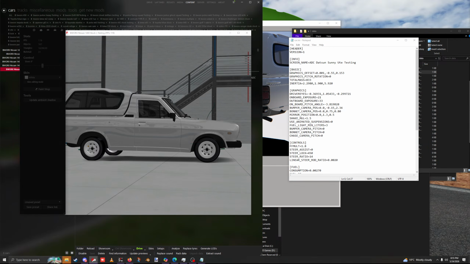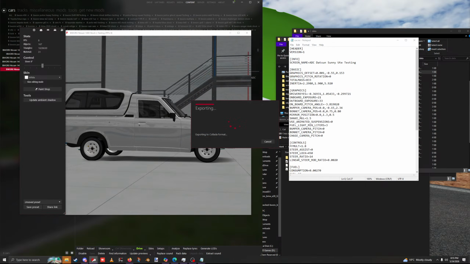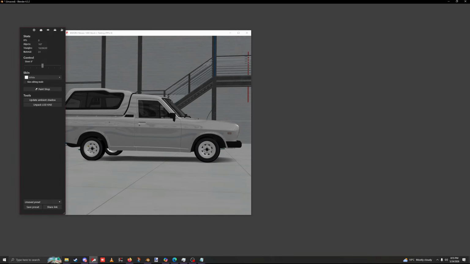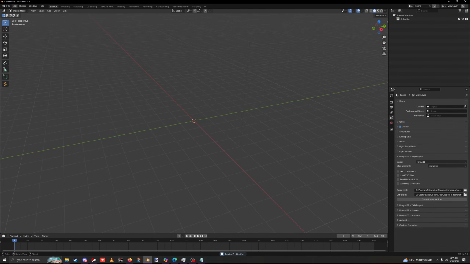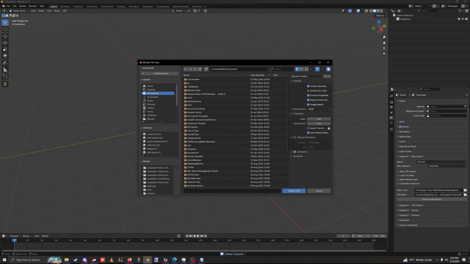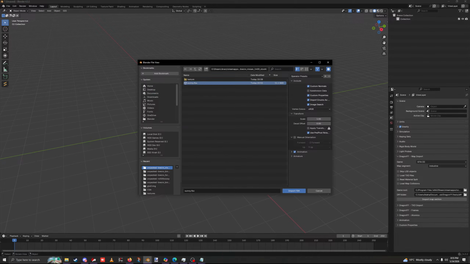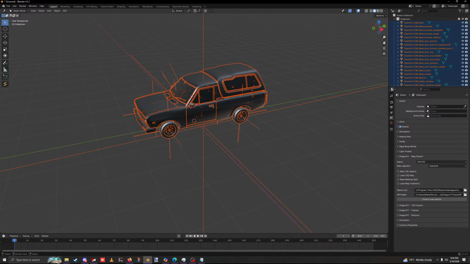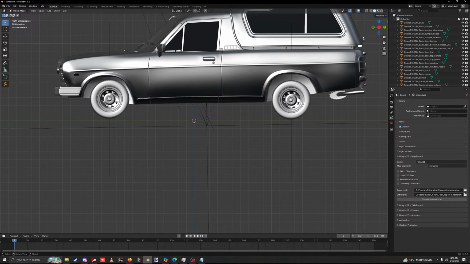I'll unpack it. We've got this. That's actually all I needed to know: how do you set your wheelbase, so that I can get it realistically where it should be. If you have the wheelbase off, it just doesn't drive the same. Anyone who has that car would notice if it's a bit too big or a bit too small. Exactly. So if we look at this now, it's not 100%.